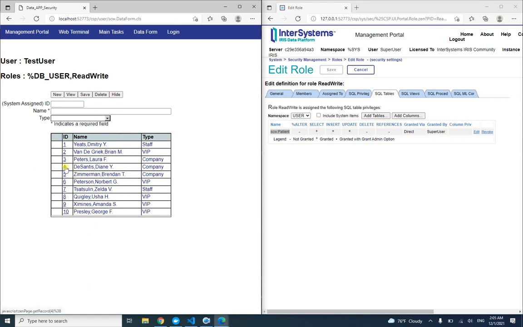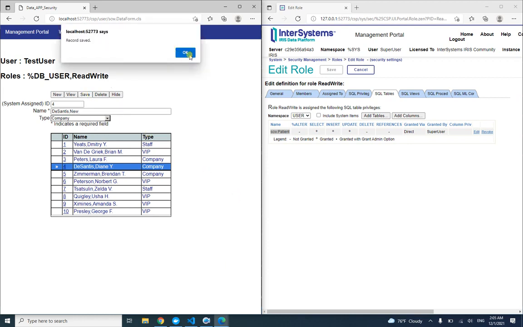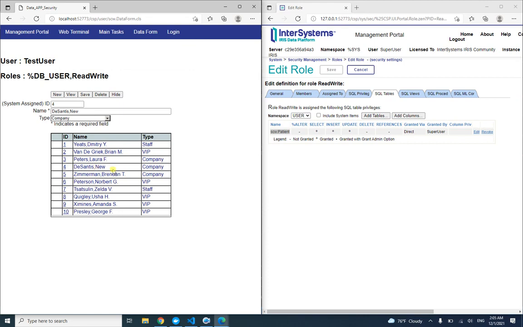So let's update some record. Just click this one and let's just type anything, just we can say update it and new, just save the record. Record saved. So this new is updated. So let's create the new record.